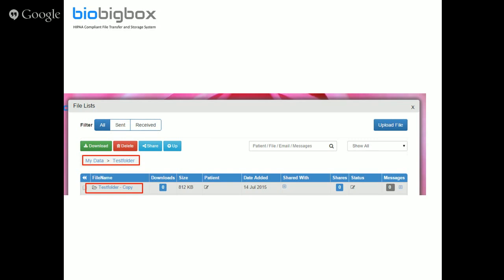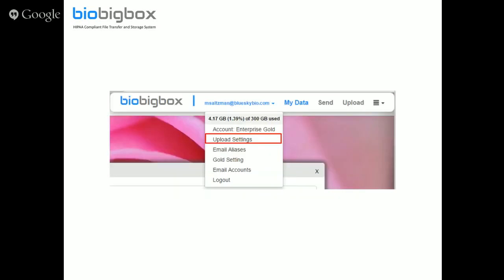Now, this sending of an unzipped folder works only in Chrome. Because of the way Chrome is built and the way other browsers are built, we're able to implement it only in Chrome. So if you have Chrome, great. If you want to start using Chrome, Google Chrome is Google's web browser, you can Google it and then download it. That doesn't cost any money. But because of the structure of the different web browsers, the unzipped folder functionality works only in Google Chrome. Everything else besides the unzipped folder works in different browsers.